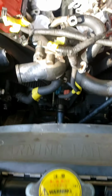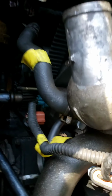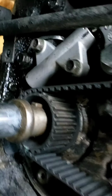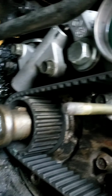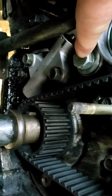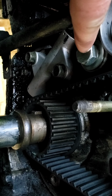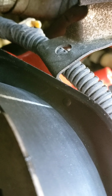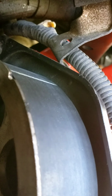Okay, back working on the Isuzu again. Let's get out of the sun. Gonna have to get that pusher out today, and then adjust this bolt so that the tension's released on the belt. But first we gotta line the belt up. This mark right there needs to be lined up with a tiny little nipple right there. Follow the line, and then you'll see a nipple on that back plate. But this needs to be lined up with that.